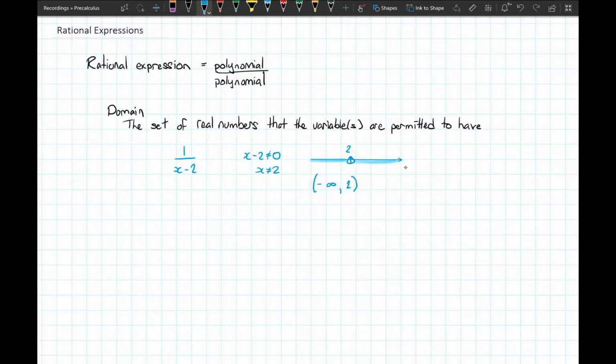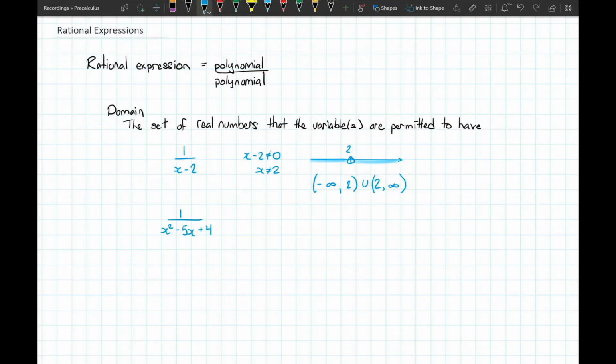Now, the second line segment starts at 2 and goes off in the positive direction to positive infinity, but we're not including 2 in the domain, though x could equal 2.01, that's fine. And we're going to go all the way up to infinity, but that doesn't mean we're stopping anywhere. It continues on forever, so we always use a round bracket for infinity. And the set of real numbers that x can be would be anything in negative infinity to 2, union, 2 to infinity. That's our domain.